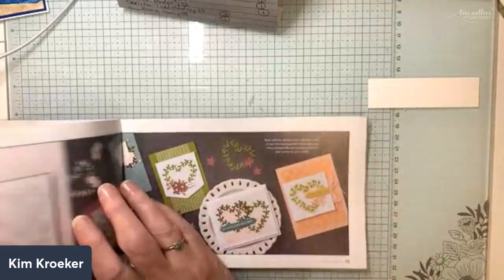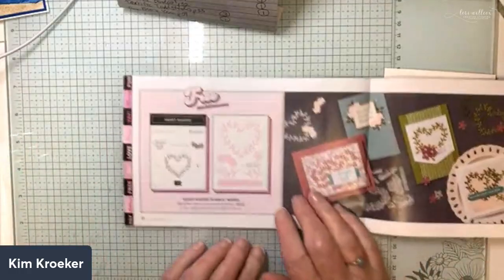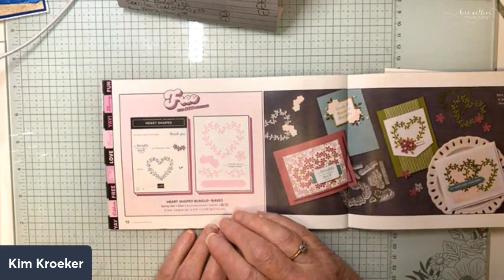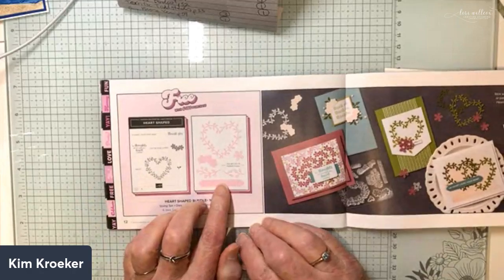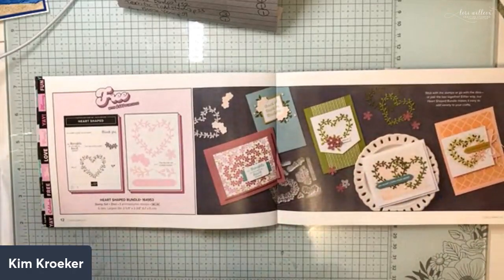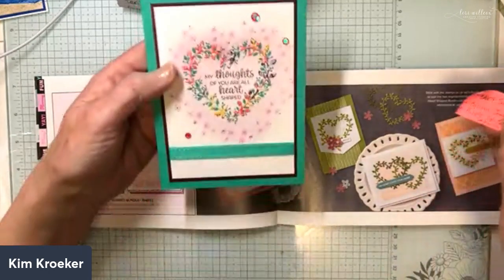And the next thing I'm going to show you is our heart-shaped bundle. This is amazing. This one is free with a $150 order. It does include a stamp set and a set of dies. And there are some really good examples of cards in here that you could make. And I've got quite a few of this one here.